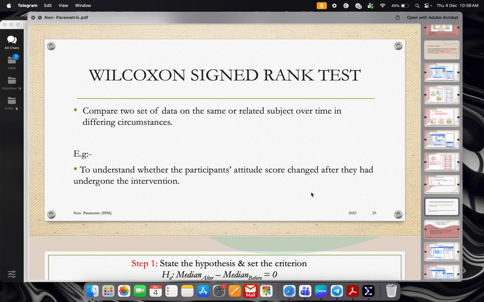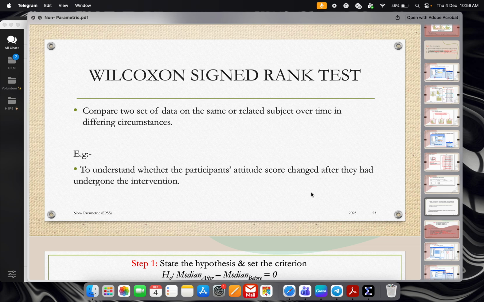So we will continue with the Wilcoxon sign rank test. Okay, this test is used to compare two sets of data on the same or related subject over time in different circumstances. Okay, Wilcoxon is the non-parametric test for what? Paired test. Kita ada pre and post.